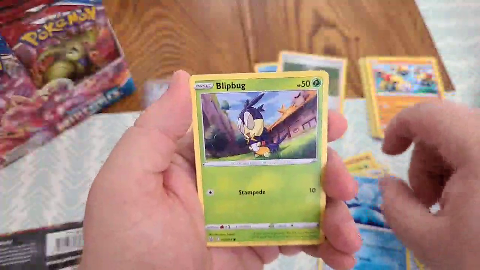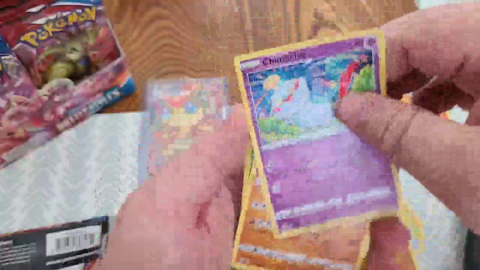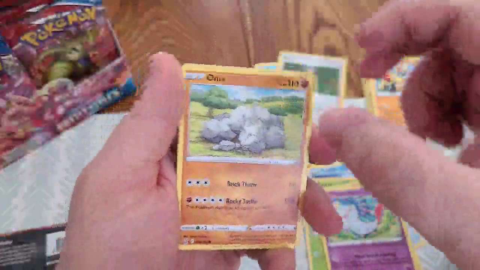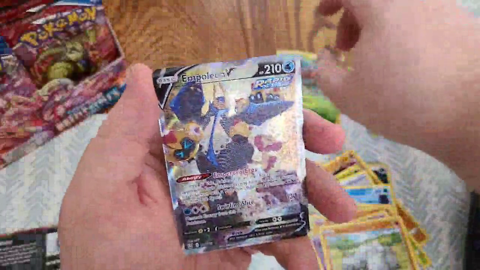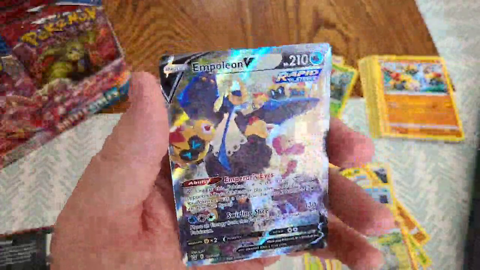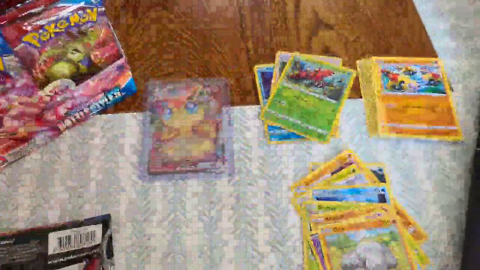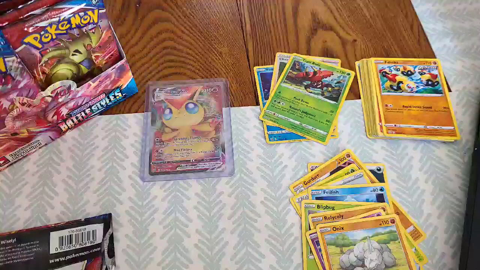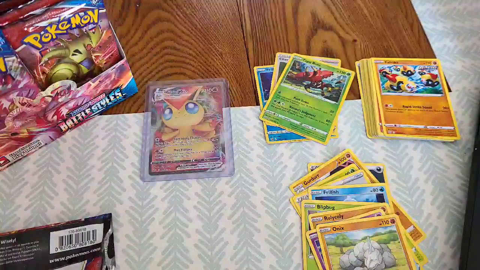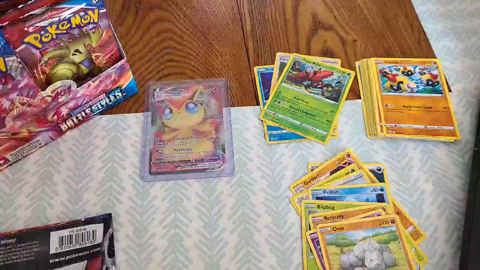Non-reverse holo Frillish. Blipbug, Rolycoly, Chimecho, go back in there, back in time, Onix, just chilling on the rocks, Tapu Bulu, reverse holo, put you with the reverse holos up there, and an Empoleon V Rapid Strike. Not too shabby, if I do say so myself. I think that's the one I opened.